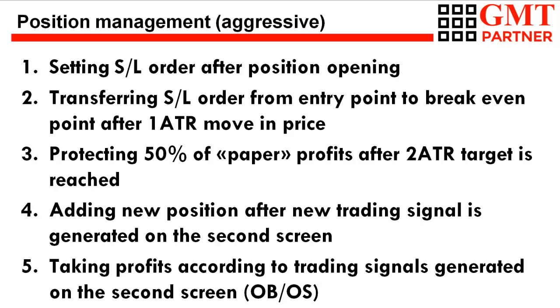In addition, active traders can use each new signal from the daily oscillator to gradually increase the size of their open position. They should take profits according to the signals of the second screen. For example, if a trader is bullish, and the force index becomes positive, or the stochastic oscillator rises above 70%, then he can sell to make a profit and keep an eye out for the next opportunity to buy. Here is how the aggressive approach works in action.